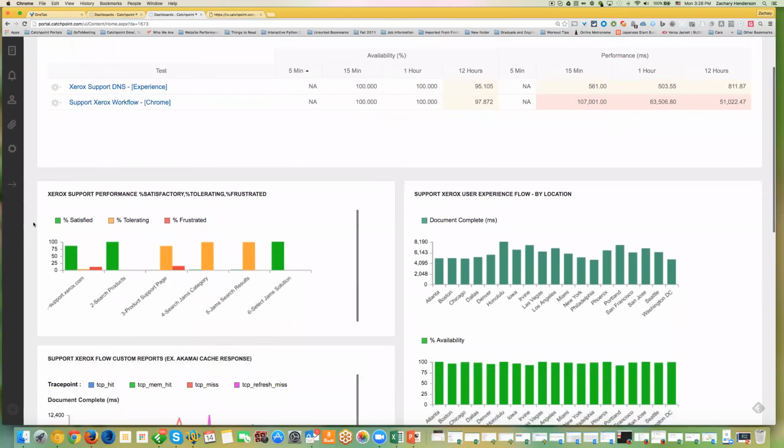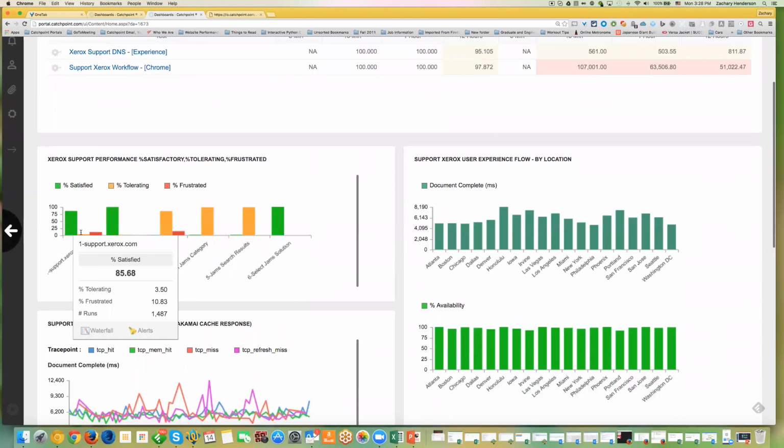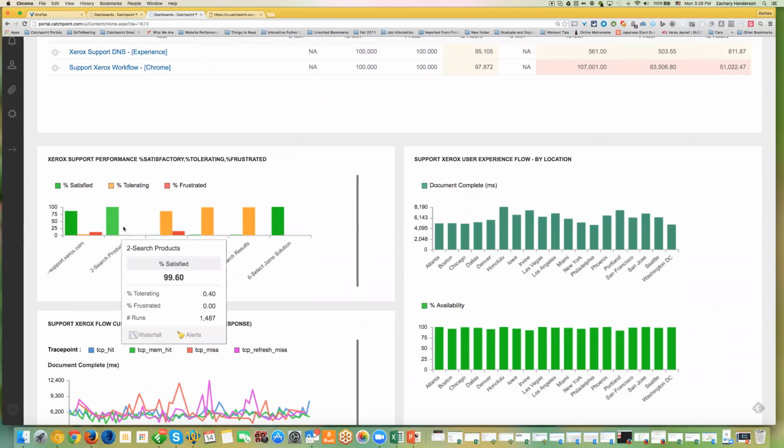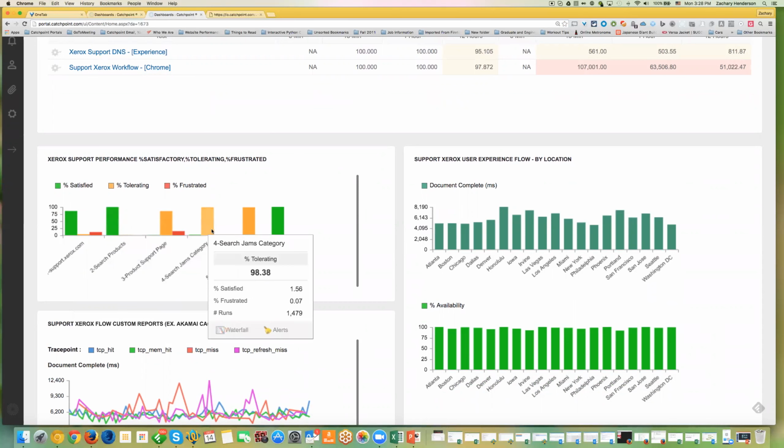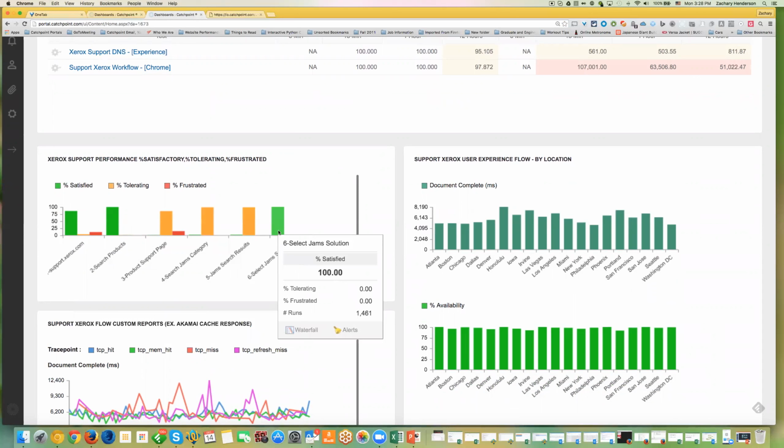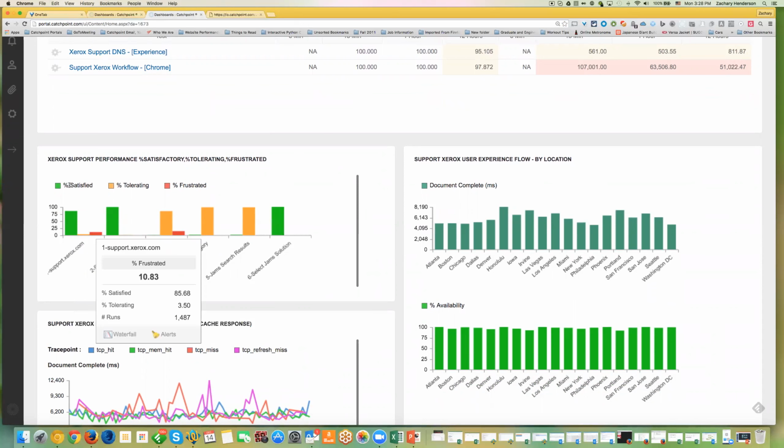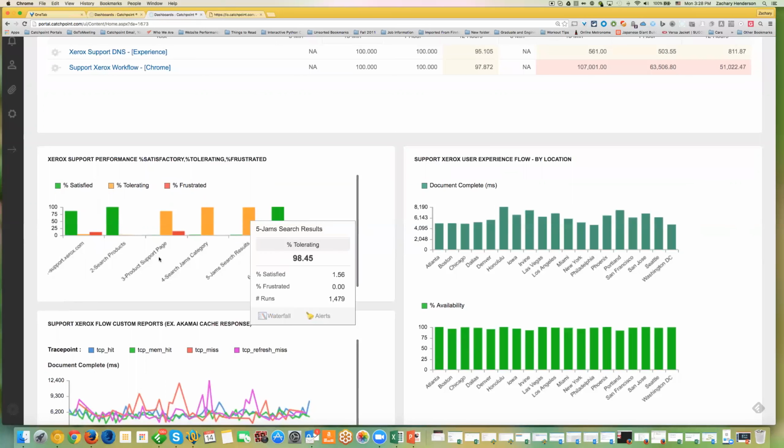Down below, through this multi-step transaction I'm going from support.xerox.com, searching the products, going into a product support page, search jams, search results, select jam solution, for instance, all custom names I gave that transaction. You can set custom performance thresholds to say when it is satisfied, when it's tolerating, when it's frustrated. Very useful for a high-level executive or management view if you just want to see the overall performance of your system based off of current thresholds you've set.